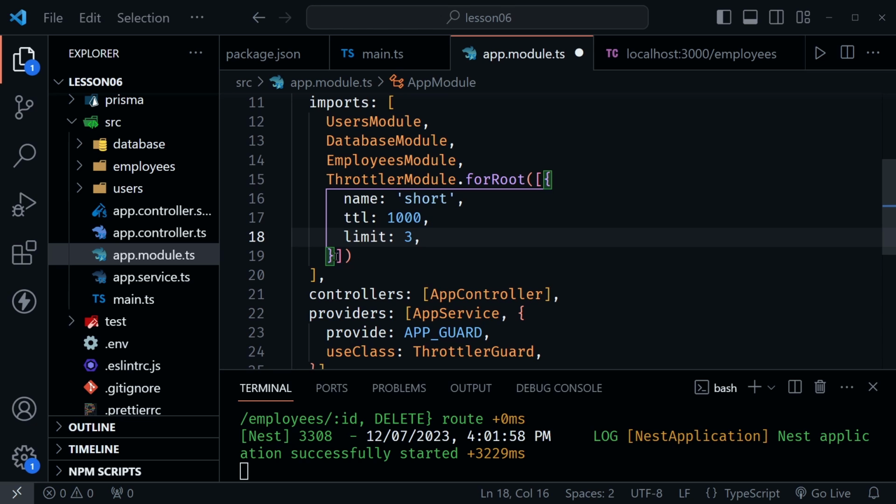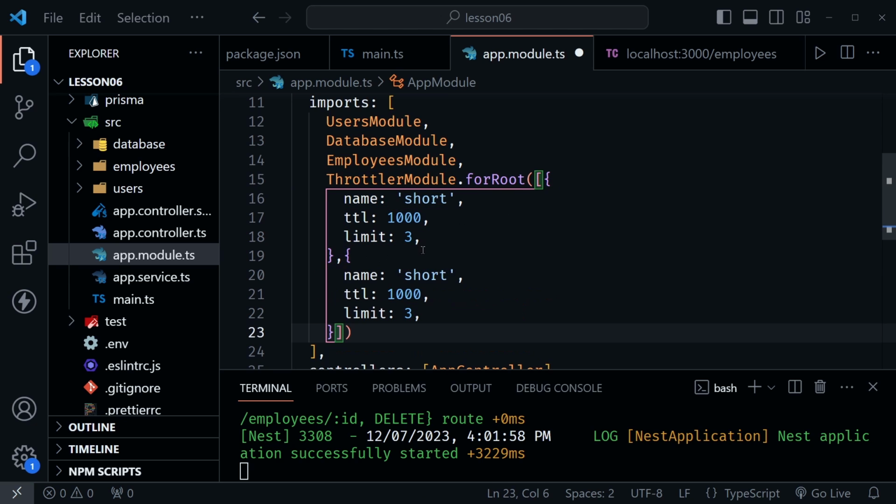Now, besides that, we can add another object here with another name. So I could just copy this object again, and then we could change some values. So I'll paste that in here. Let's call this one long. You could have more than 2 if you wanted. Now for long, I'll put this back to 1 minute, and let's say we want no more than 100 requests in 1 minute. So 2 different values. Now they both apply also. So no more than 3 requests in 1 second, and no more than 100 requests in any 1 minute duration.